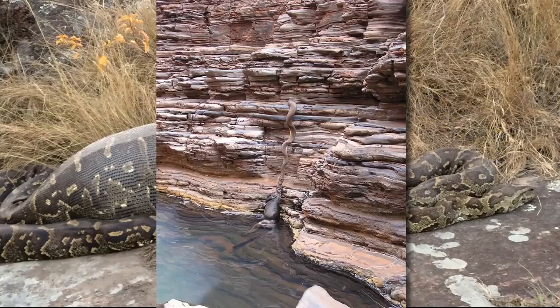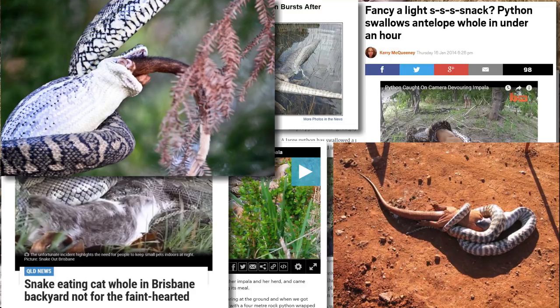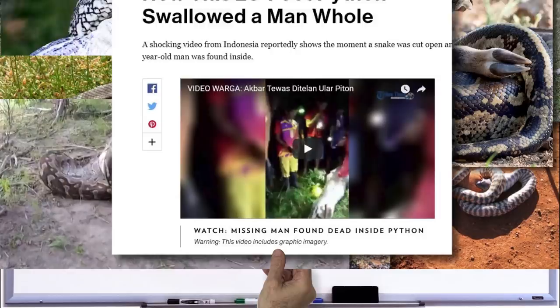So we've all seen those photographs on the internet of snakes swallowing large things, from possums and monitor lizards to wallabies, crocodiles, dogs, antelope, and possibly even humans. But have you ever stopped to wonder, how could a snake swallow something larger than its head?